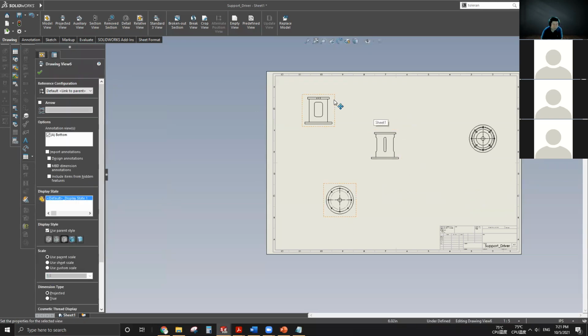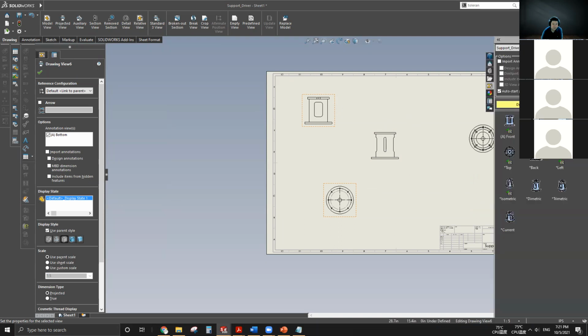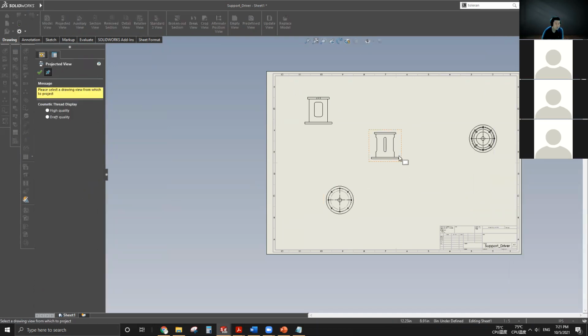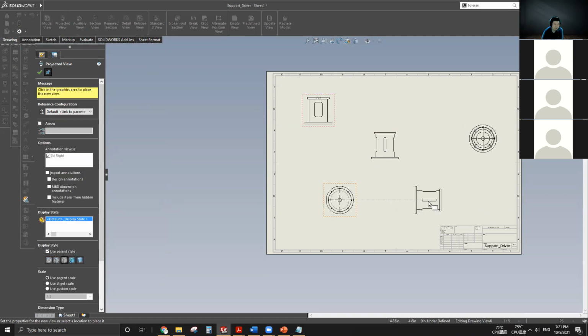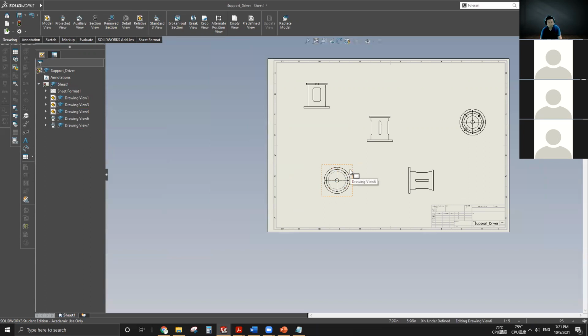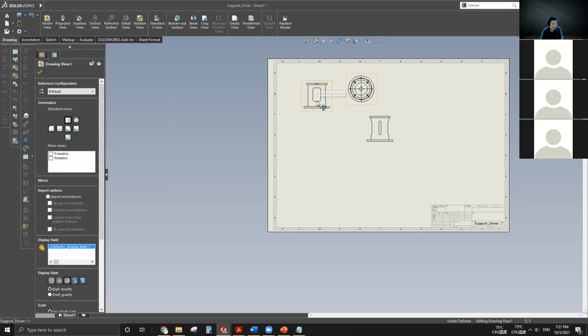So, let's see. So we have a top view. Oh, this is a bottom view. Okay. Okay, so we have our top view right here and the front view over there.